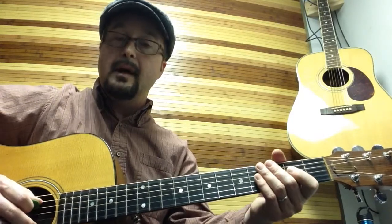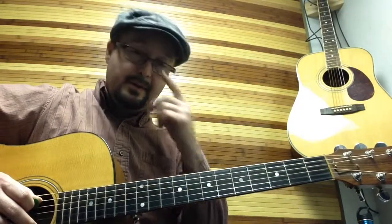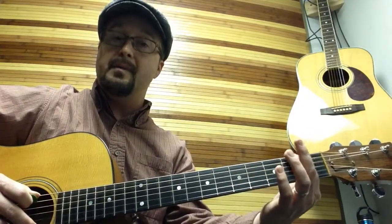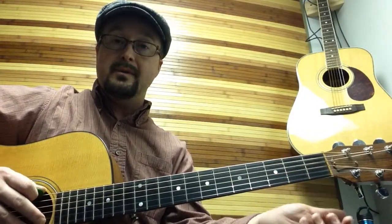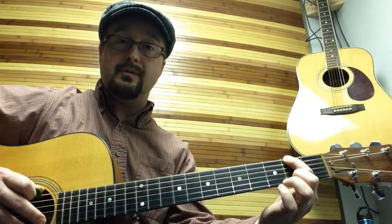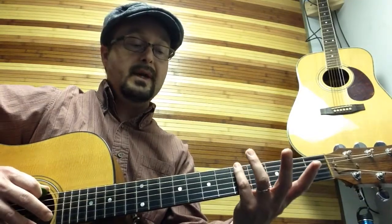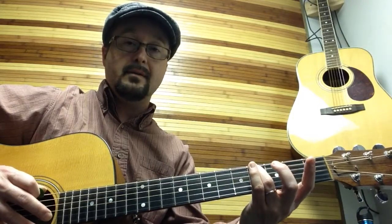Okay? Alright, now on to the next exercise, Peter Gunn. If you notice the sheet of paper, on that exercise, it's a series of numbers on the bottom line, but remember, it's the top string because it's upside down. Open twice, 2nd fret once with your index finger, open, middle finger assigned to the 3rd fret, open, pinky on the 5th fret, and ring finger to the 4th fret.